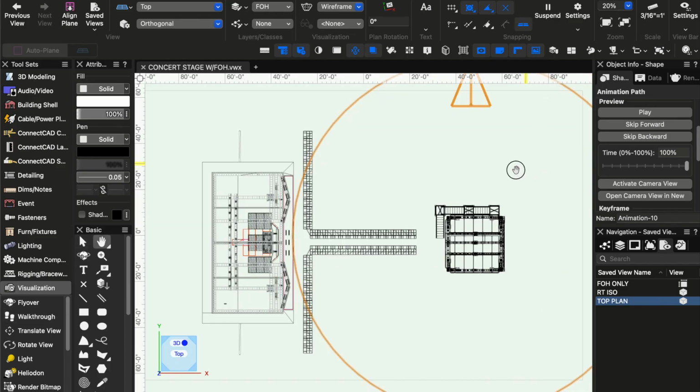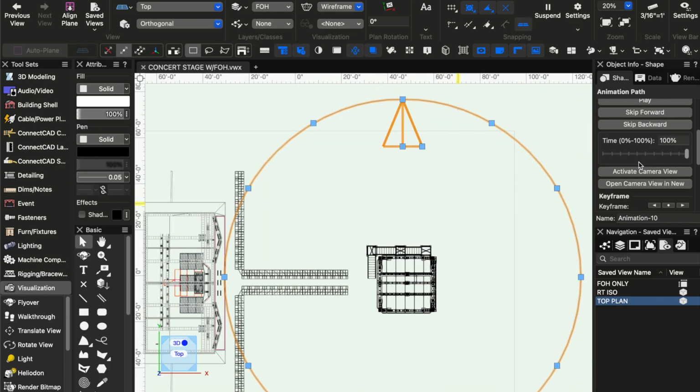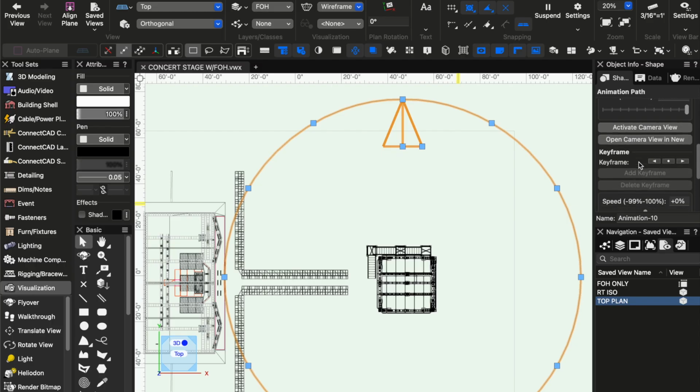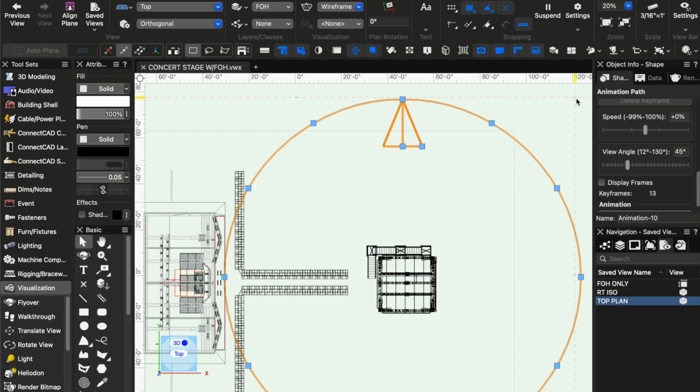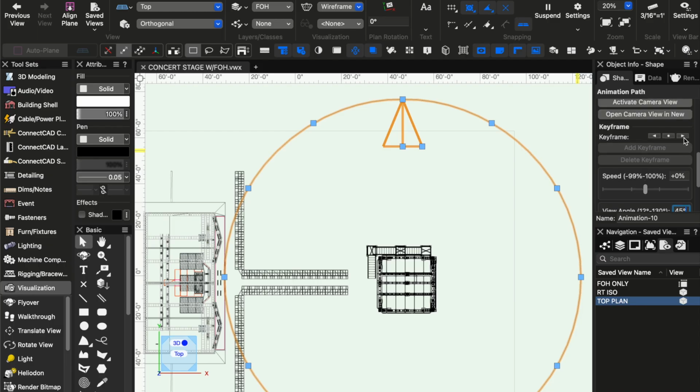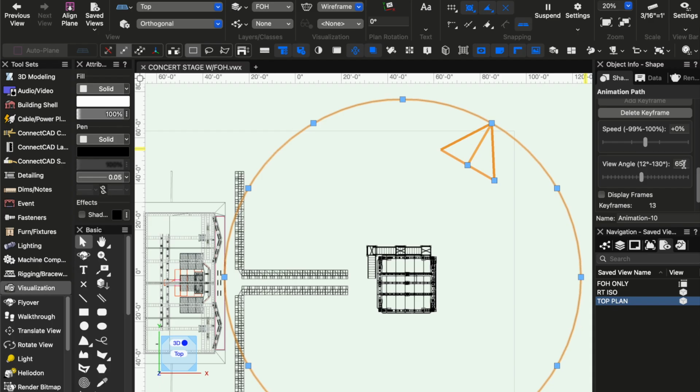And here's another way you can do it. Over here in your object info palette, you've got these various sliders. One of them is speed, and this one here, view angle, 45 degrees. That's the one we want. If we advance to the next keyframe, see it moved over here clockwise, it got larger. It went back up to 65. 65 is the default. So you could key in the number here as well. Just type in 45 and hit enter, and you see it reduced.